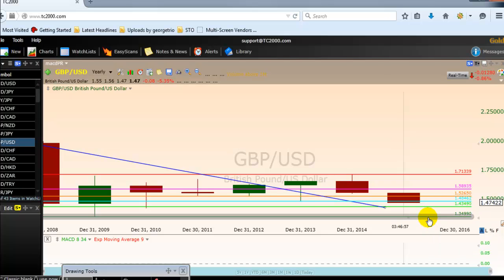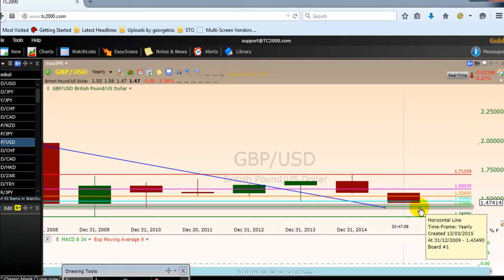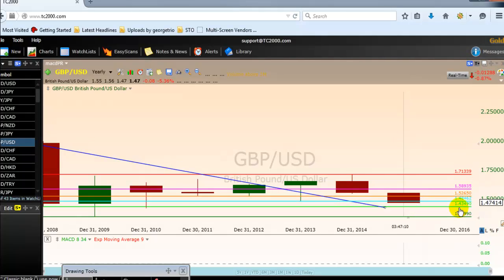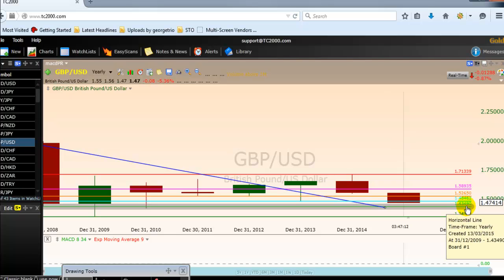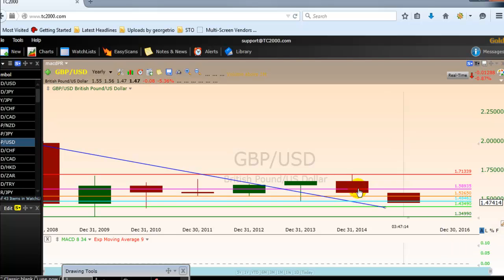So if it dips below it and finds resistance again, the next target is the lower part of the consolidation at 134.99, all right? So this level here is a very important level for day traders and for swing traders. Remember the 143.49. The price is going down now. Let's go to the weekly chart.